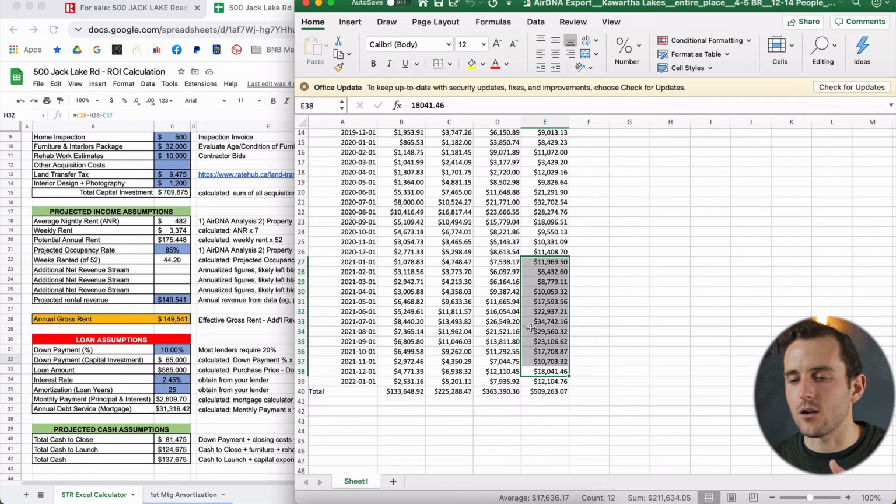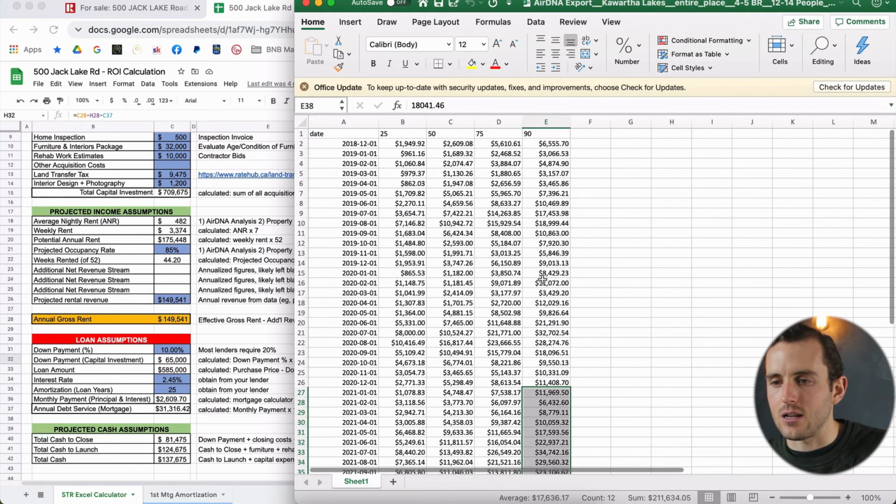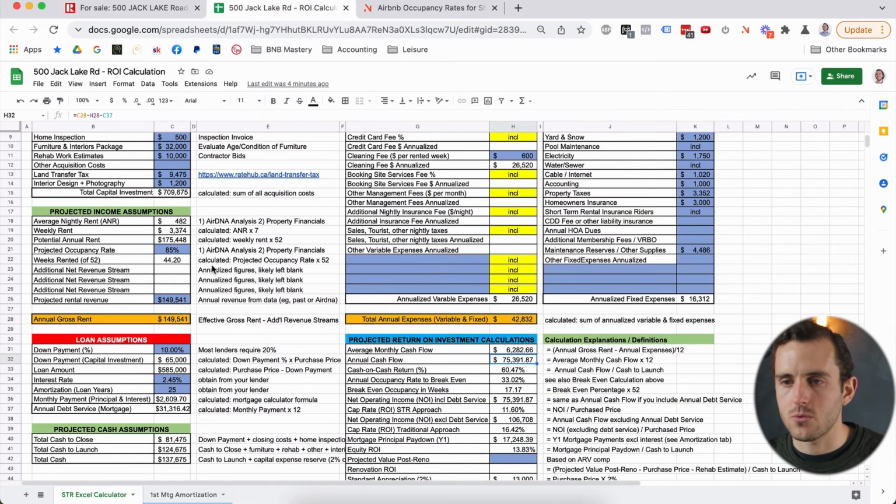I would imagine that a lot of these properties that fall within these revenue numbers are really going to be just nicer properties, more high end, especially because we're looking at larger properties. They tend to be more high end. Honestly, I'm not going to worry about doing this kind of analysis for this property, because I suspect, now that I think about it more, that this level of analysis with this small of a data set is really not going to be very close comps. So I'm not too worried about running the best case scenario analysis, but obviously the numbers would be insane, because there's an extra like $60,000 on top of that. But we're not going to bank on that.